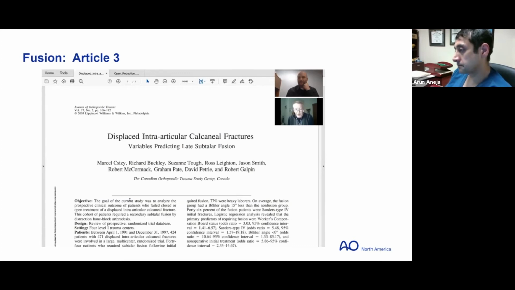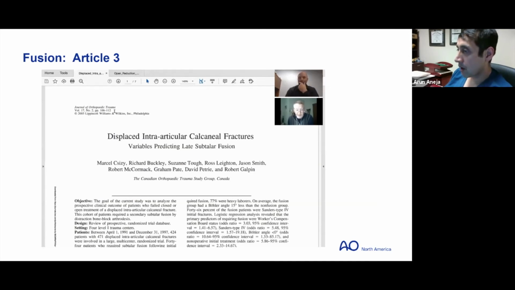And so putting those together, I would say that that person mandates having surgery, whether you proceed with an operative reduction, if that's something that you do, and if you don't, send them to somebody who does do operative calcaneal reductions, or a primary fusion, because our second paper really shows that a primary fusion prevents the two operations, having to do one operative reduction and then a later fusion, versus just doing a primary fusion, which patients will do well.